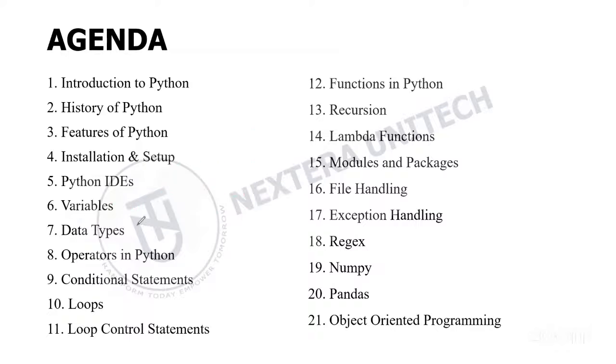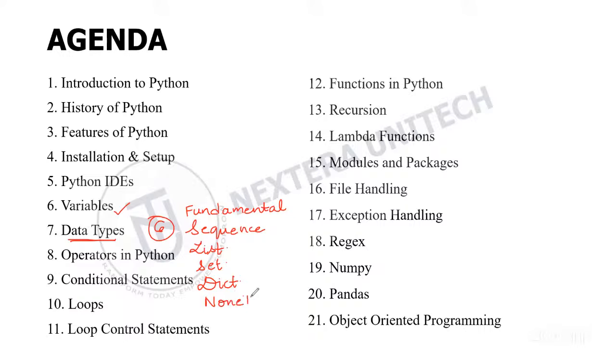And then after learning about data and how we name it, we learned about the data types. Data types tell us what type of data we are storing in a variable, and it also tells us how we can allocate the memory in our computer. There are mainly 6 categories of data types. There are fundamental category data types and sequence data types, list category data types, set category data types, dictionaries, and non-type category data types.